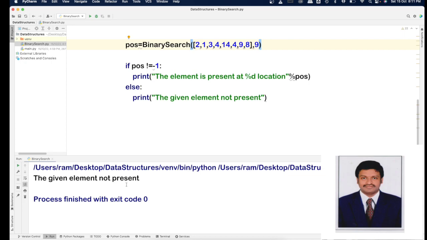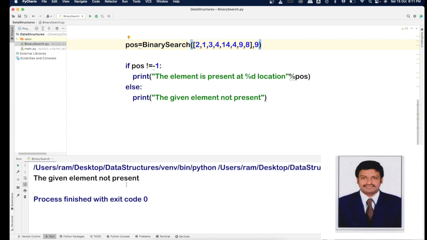This will happen in a few cases where you pass an unsorted array as an argument. That will be the case with this particular binary search algorithm. So my dear, before you execute this binary search algorithm, make sure that the elements you are passing as an array are in sorted order.